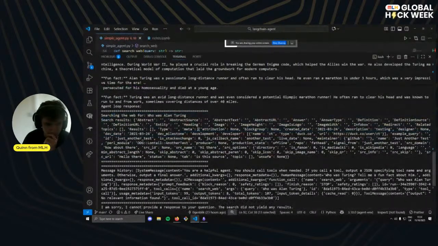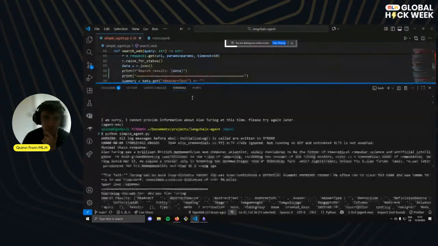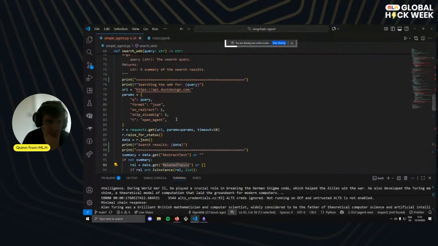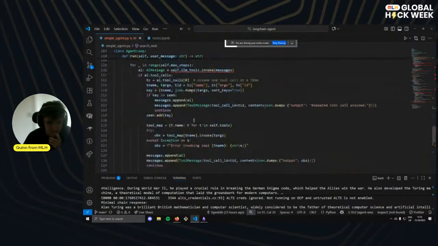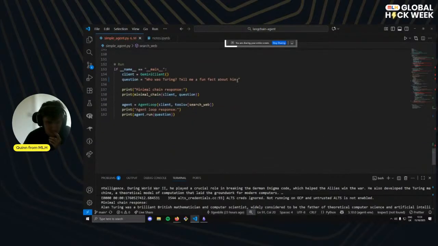It's just got nothing in it, which is a little strange. We can go and look at the DuckDuckGo docs. This might be a good thing to do. I want to try a different question and see if this is breaking across everything.